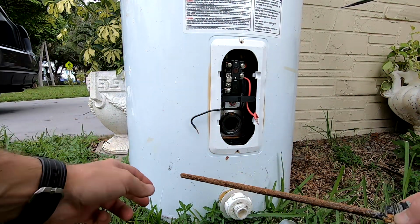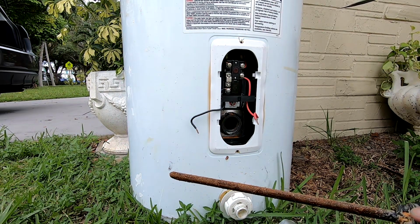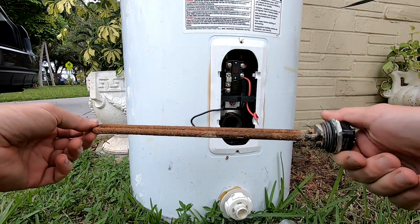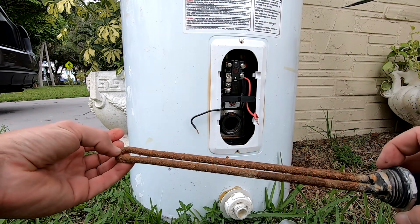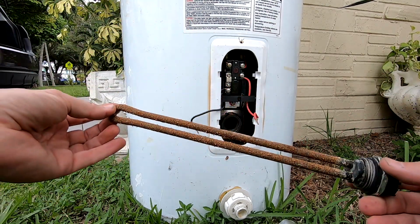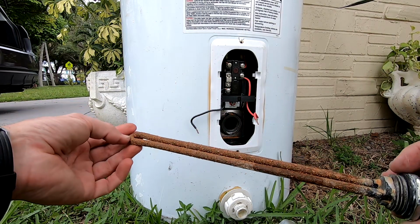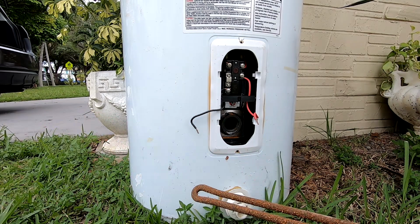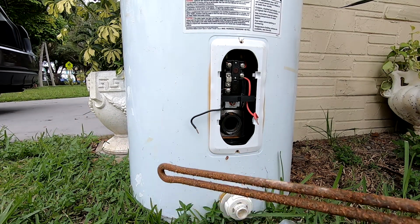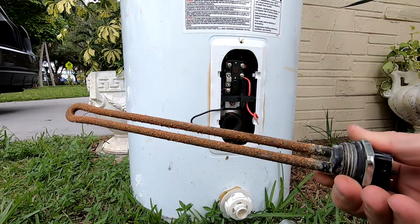Well, the heating element is really not in bad shape. It's not broken, it's not split in half, so I would consider this to be still okay. I don't know what was causing so much rust, so I'm gonna go and remove the anode rod, and I'm gonna check the anode rod now.